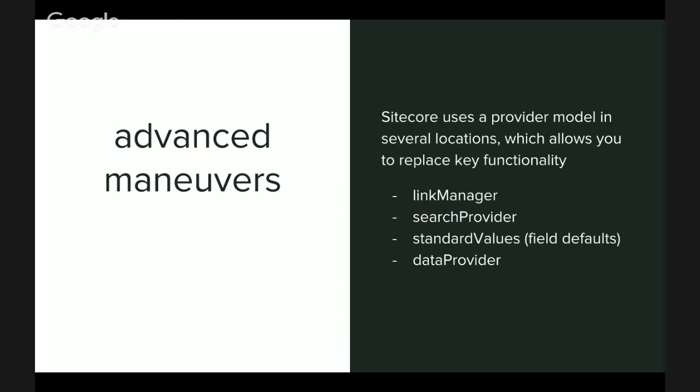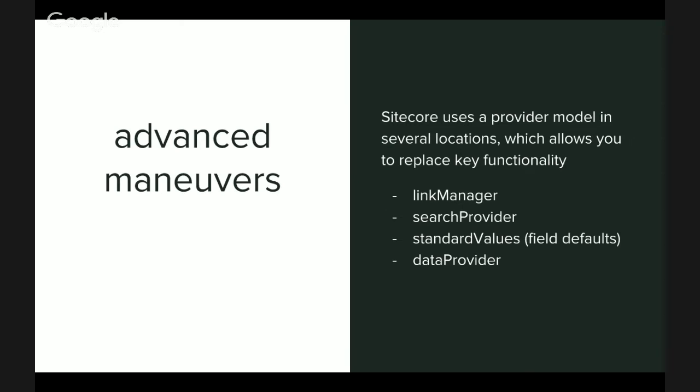Well, behind the scenes, Sitecore actually figures out what the value of a field is. If it's blank, it will actually go and look in that standard values item to see. So they haven't edited this field. Maybe they just want the default value for this field. So it calls into the standard values provider to go look at the standard values.